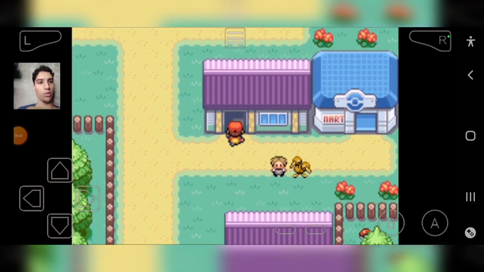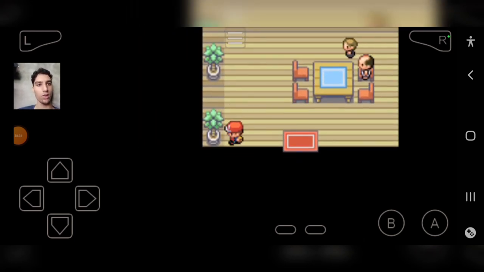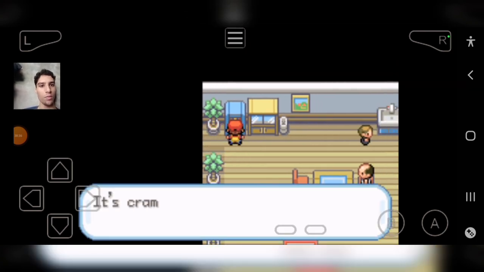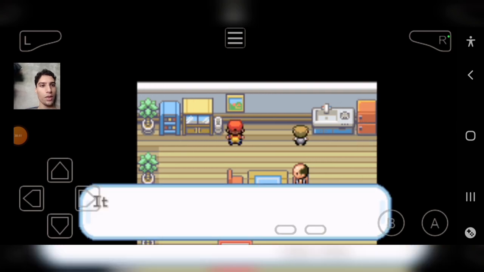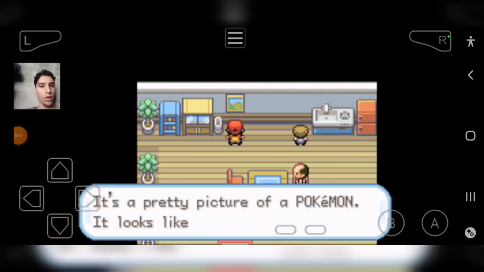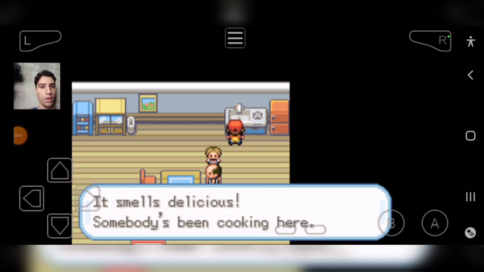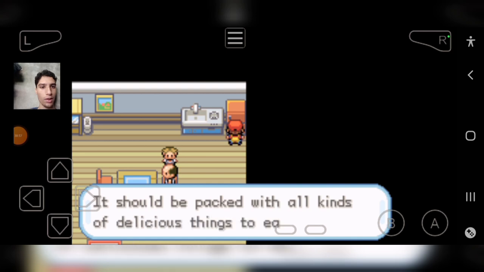Okay, let's see here. Let's just first go into this home. This residential house. Scan for Pokemon books. Dishes and plates are neatly lined up. It's a pretty picture of a Pokemon. It looks like it's feeling good. It smells delicious. Somebody's been cooking here. It should be packed with all kinds of delicious things to eat.